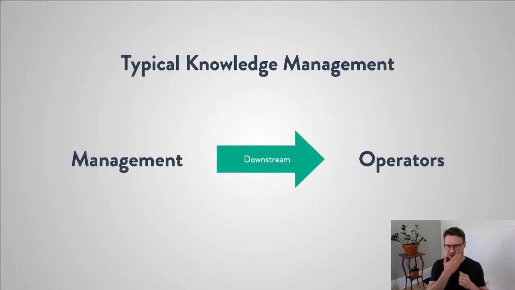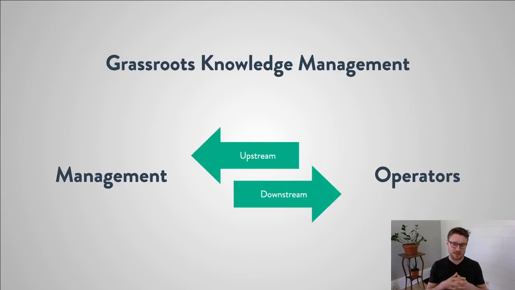Oftentimes, this is the type of knowledge management we see when we start working with a new company. We call it downstream knowledge management. This is when management pushes content, training materials, and SOPs down to the operators on the work floor who are actually doing the work. What we do is we help companies implement what we call a grassroots knowledge management system that utilizes both upstream and downstream knowledge sharing tactics.